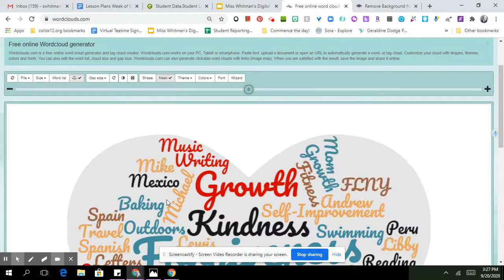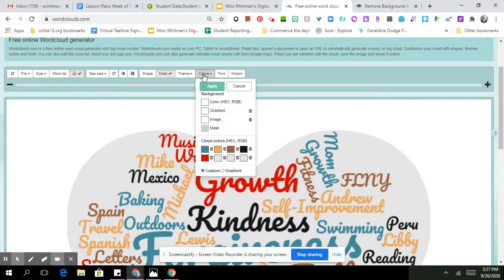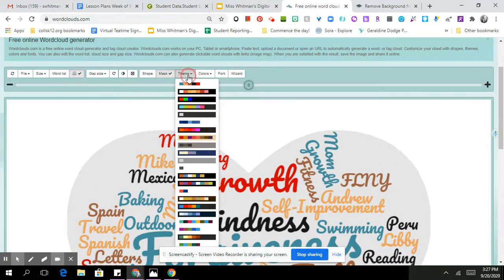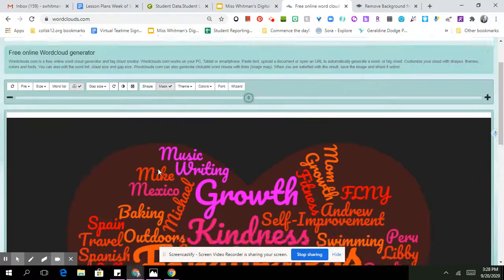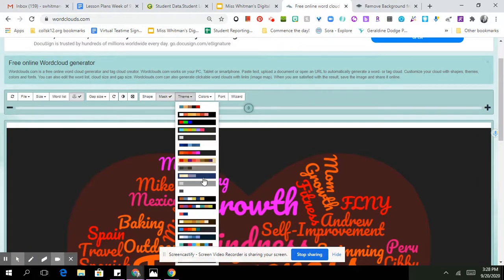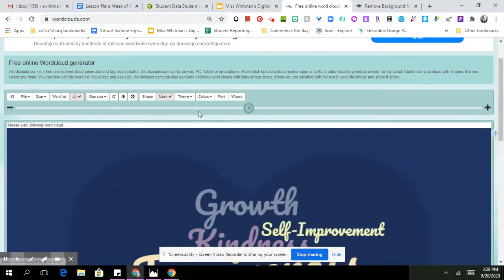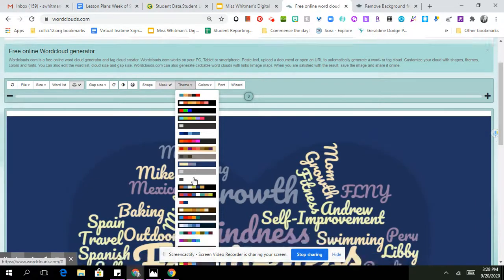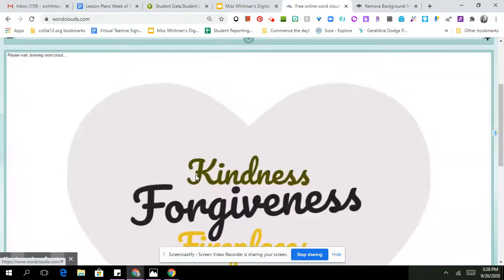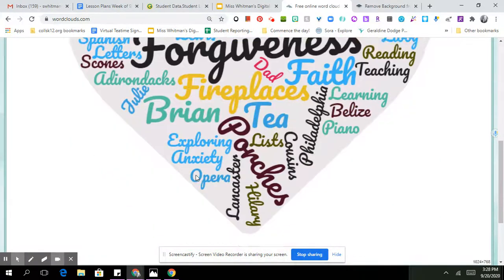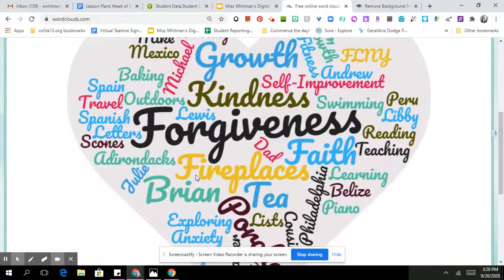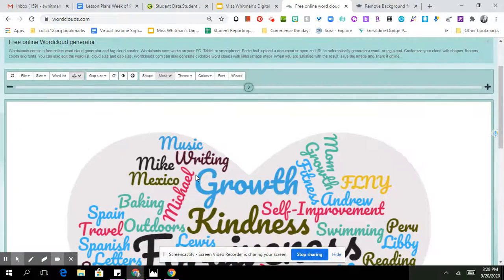So then if you're starting to get real fancy, you can go over here where it says colors and you can choose a different color. Actually, I guess it's theme you want to pick, and you could make it like pink and red and orange if you wanted. Looks a little too fiery for me. Or you could pick different shades of blue. Totally up to you. You do you, boo. So I'm going to just stick with this lovely guy here. Lots of variety.